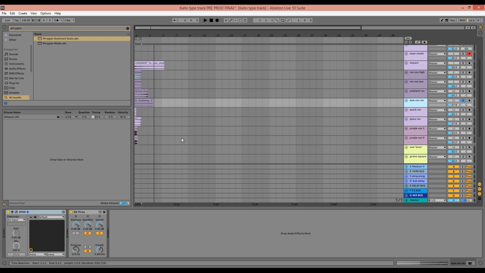Bit more dissonant sounding. I've used span to tune it. We've got some more. That's again a bit more of a kind of sinister dubby reverse. We got this reverse glass smash, and the glass smash is a bit of a classic garage or grime sound. Ambience is very important in dub influenced music, which is why I've got so many different effects.